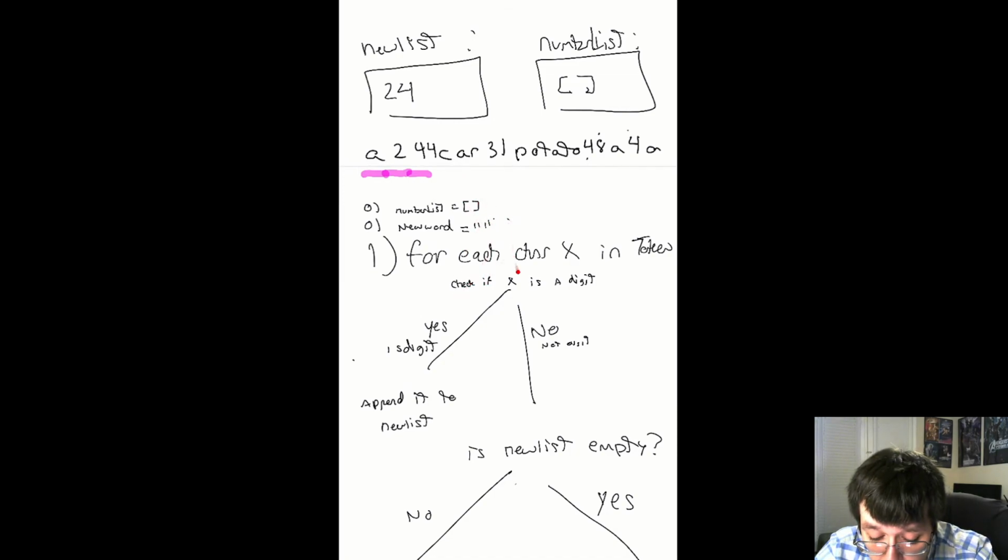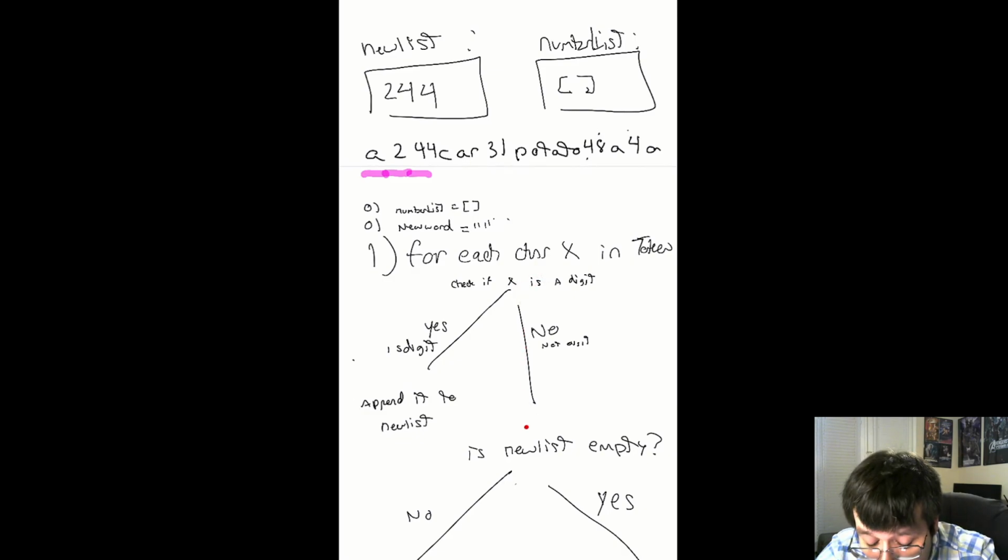Okay, so all right, so we see that 4. So is 4 a digit? Yes, it is. So we add it. So nothing fancy there. This is where things will get interesting. Okay, so we get to the C. All right. So when we get to the C, we check if X is a digit. Is it a digit? No, it's not.